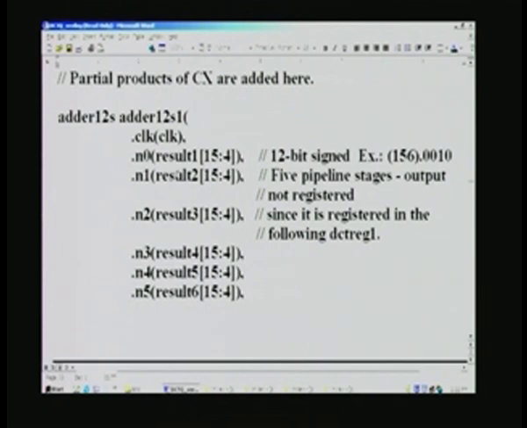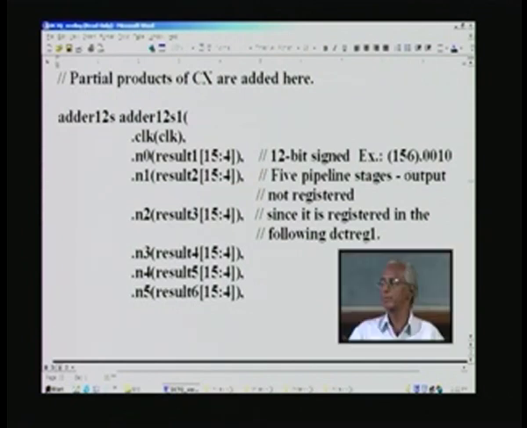At this step, if you take the ModelSim results and ponder over the waveform, you will notice that it will be of the order of some decimal number, say 156. This is only a typical example given for one of the results, and the other results will be hovering around this. The point I want to make is that there is a decimal point here, and after this 4 bits, so it is a mix of a decimal number and a binary number. After the decimal point there will be 4 digits here. This adder, as we have seen before in the design, has only 5 pipeline stages, and the output is not registered.